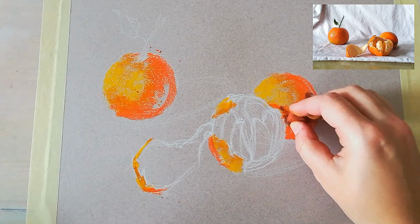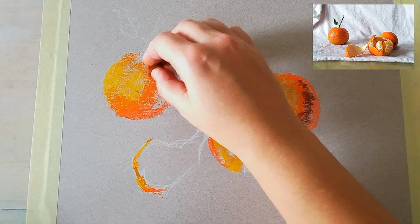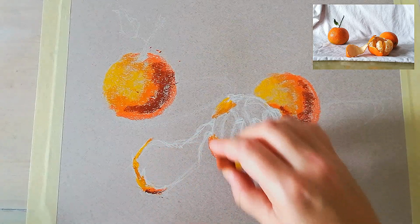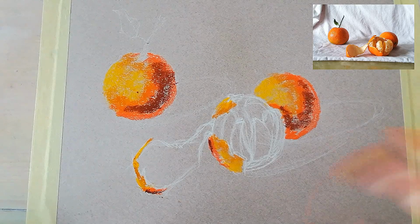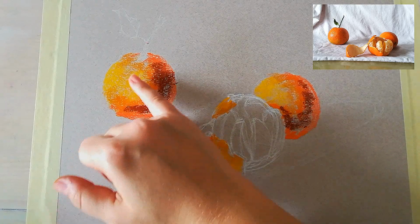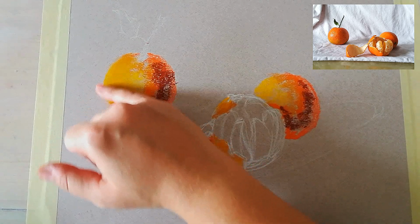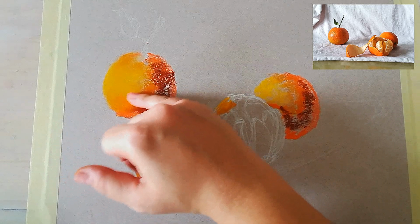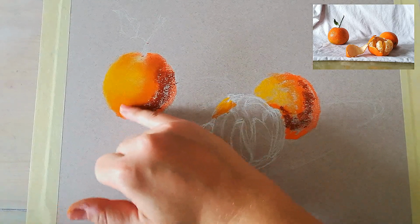And I'm going to start applying this darker value where we have that core shadow forming. Also here. And now we can start blending the colors. I'm going to clean my hands so that I don't drag dark color into my lights. And I will start blending the colors very gently, rubbing the colors into the paper, and creating that round sphere of our mandarins.